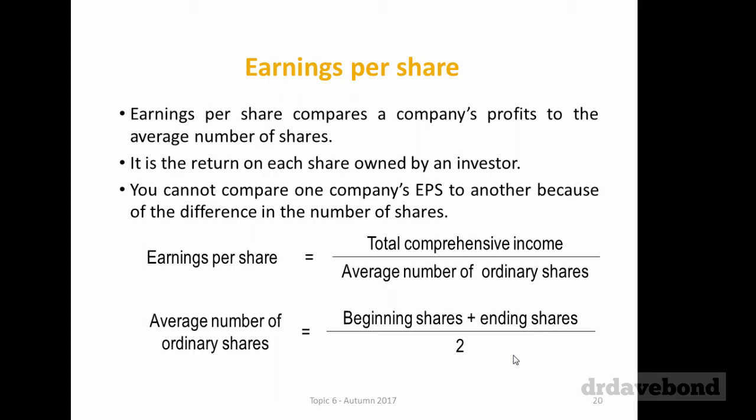They have basic, and then they've got diluted EPS. We're not going to worry about the differences between those two here. Not something you need to worry about. But in any event, if you look at those two numbers, they are exactly the same. So not relevant for us. 63.6 cents per share. To calculate it, you need total comprehensive income or profit, and you need the number of shares that you have. If you look on the profit and loss statement, they do not have anything about the number of shares. If you look at the statement of financial position, it doesn't tell you anything about the number of shares. If you look on the sheet with shareholder information, we have the number of shares.